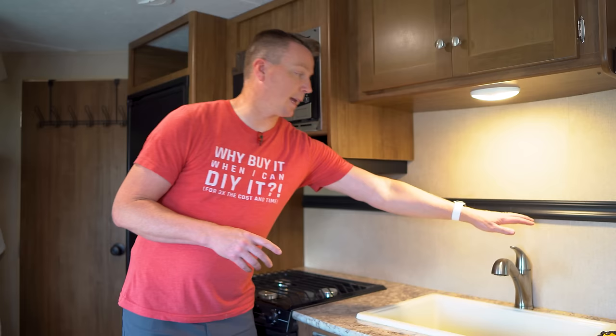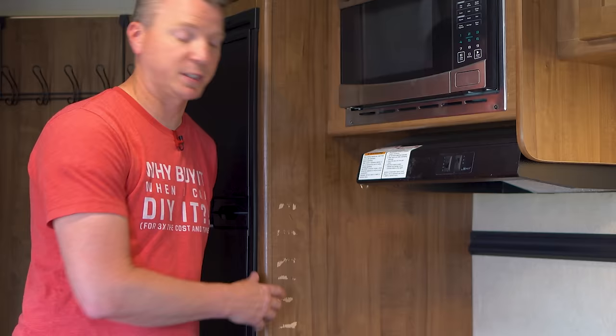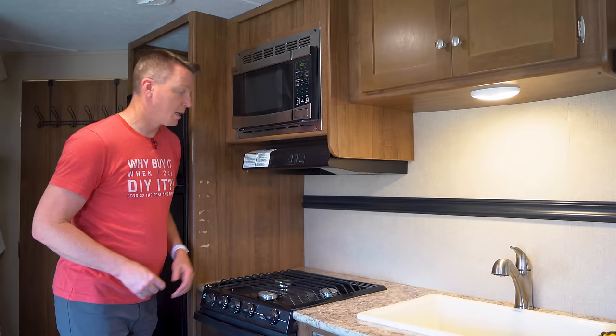I started researching this topic when I realized I wanted to put a backsplash here on our camper trailer because we've got some scuff marks here that I wanted to cover up. Weight is of the essence when you're doing a camper or a trailer, and also sometimes we just want to do an easier install — maybe it's at your house in a bathroom or a kitchen. You don't want to have to deal with the mess and complications of ceramic tile.